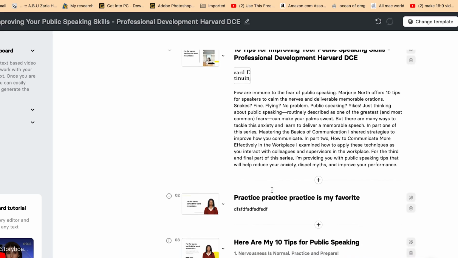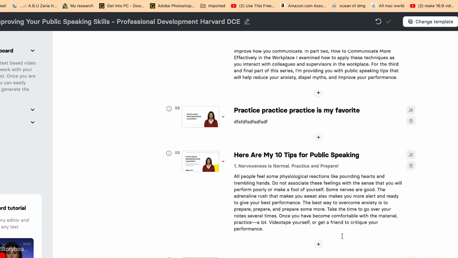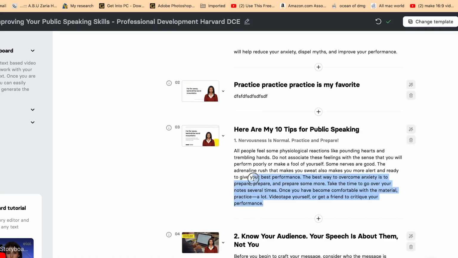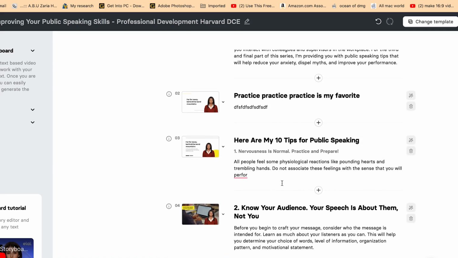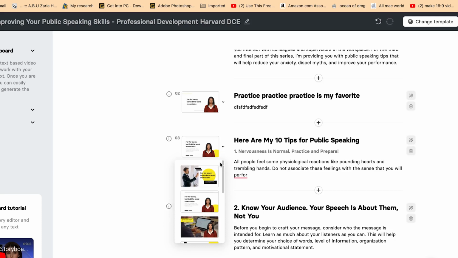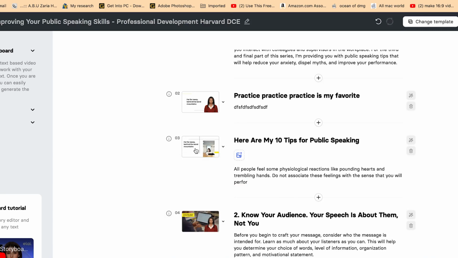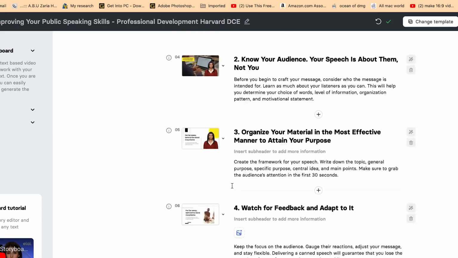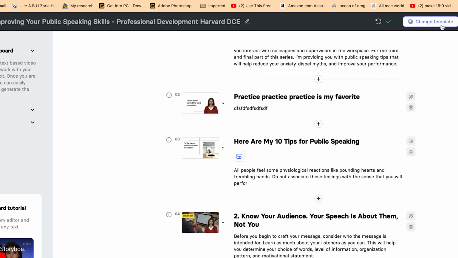And if you don't want any, like I said, you can delete or you can regenerate it using the AI feature. You can limit the amount of text by just selecting and deleting, if you want to limit it so it doesn't look too texty. Over here you can click on this small sign. On each slide you can see different slide templates that you can easily switch between, depending on what kind of slide you are working on, and if you find it useful, you can just click and bring it in. If you want to adjust anything, you can just go ahead and adjust, and you can change the template also over here if you want.